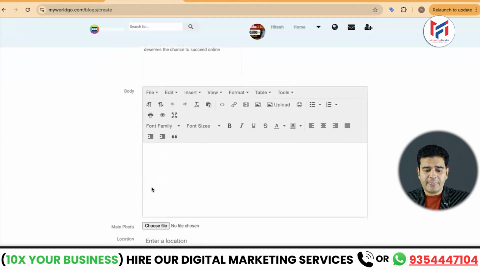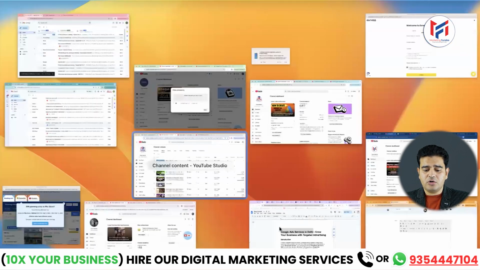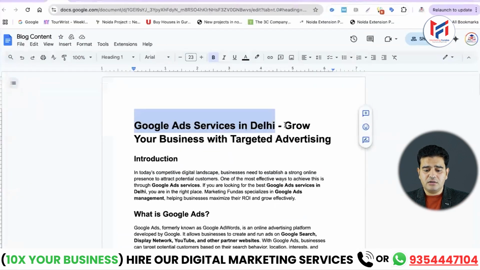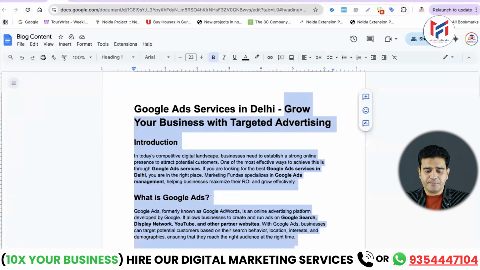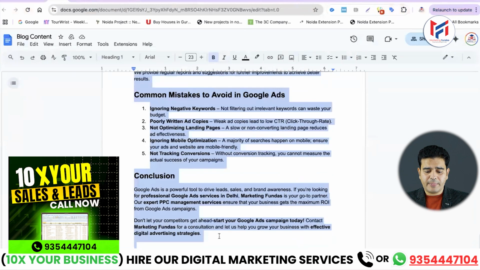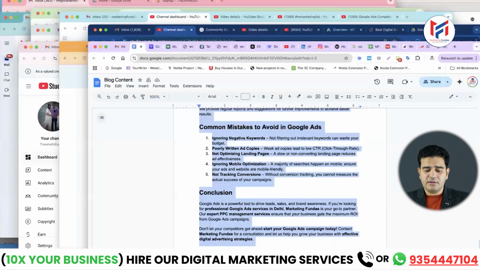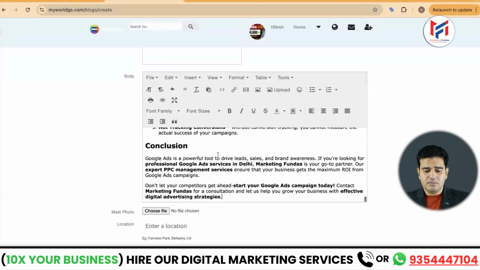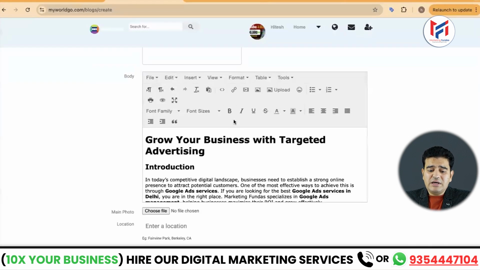And I've pasted it. And here my main content, the blog that I have already written. We'll copy that. And we'll paste the entire blog. So it's copied. Now paste it. Now there are many features just as it is in Word. If you want, you can make it bold, add color or highlight it according to your need.